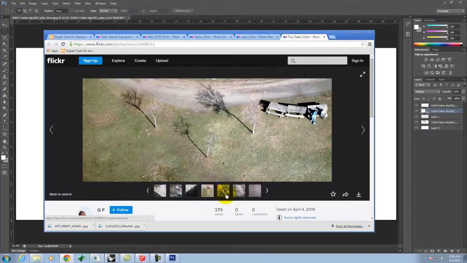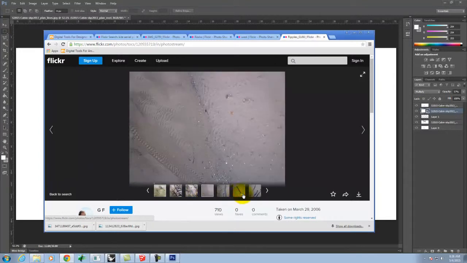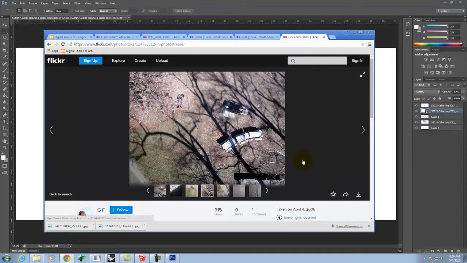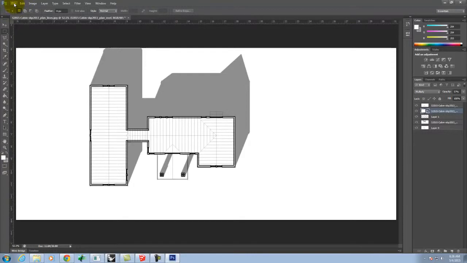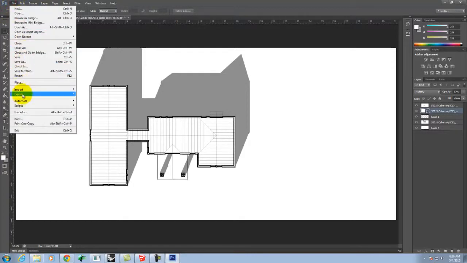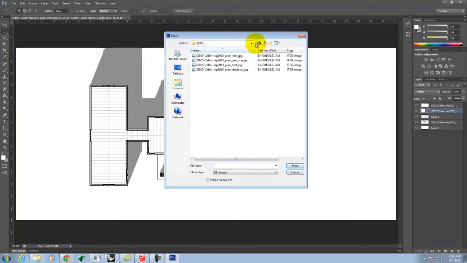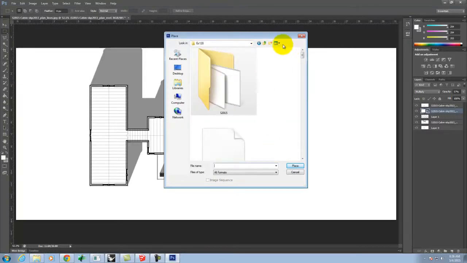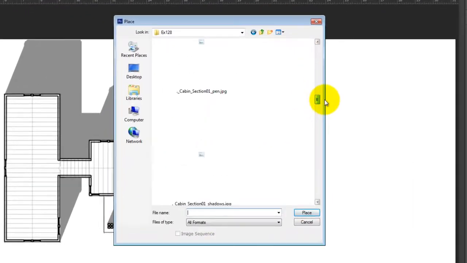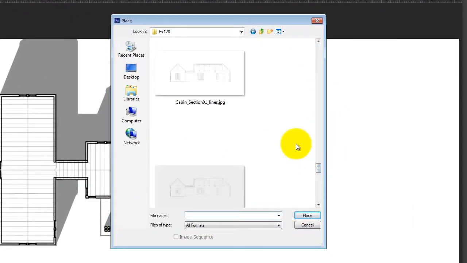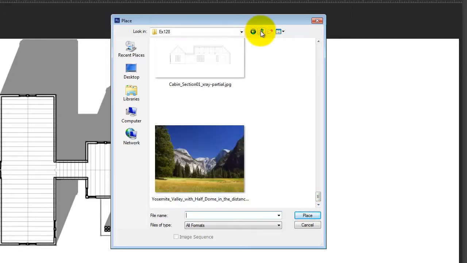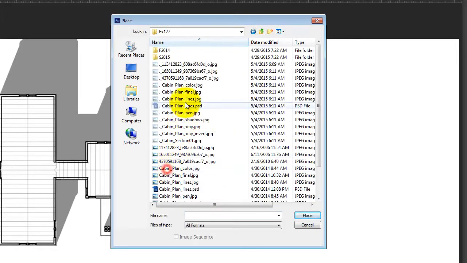This one. Yeah, those are all too close. Right? I have a couple others that I've already downloaded on my flash drive. And once I have an image, I'm going to go ahead and go to File and then Place, and we'll bring those images in. Let me look with some icons here. Those are not the correct. Let me look in 127.